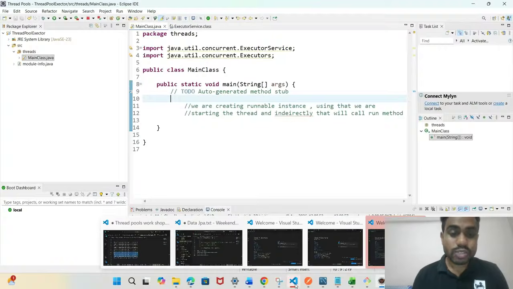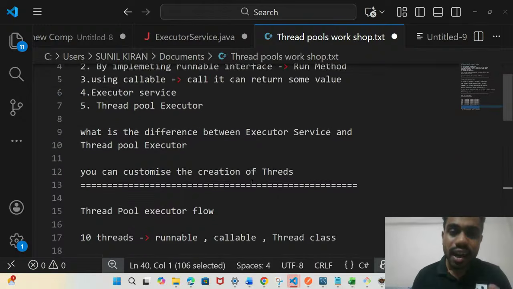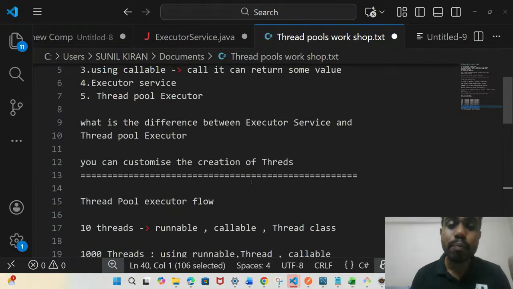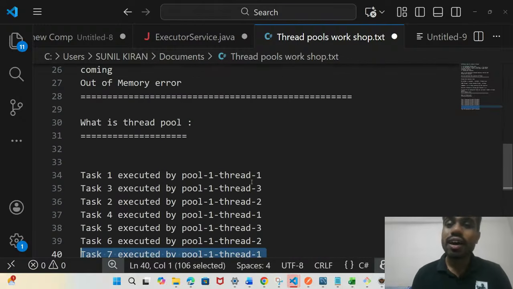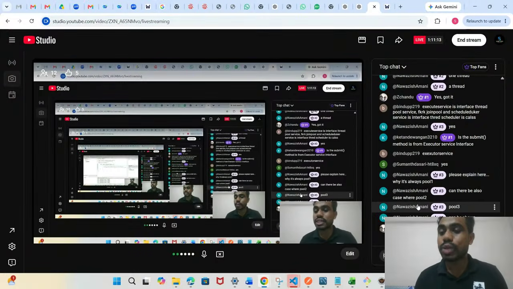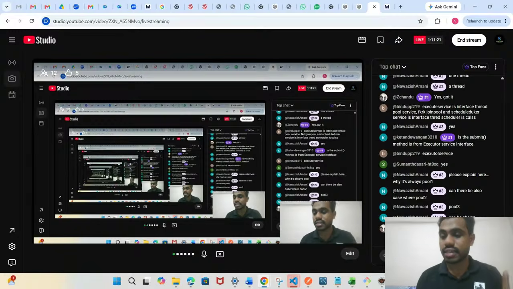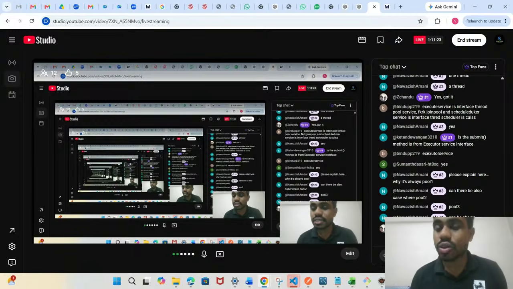Let us go for the next example, guys, the thread pool executor example. Here I need to explain each and every parameter, guys. Can you summarize what you understood about thread pool executor in a few lines in the comment section? I just want to see. Yes, Chandu, you can't increase or decrease it. Correct, it is a static one.